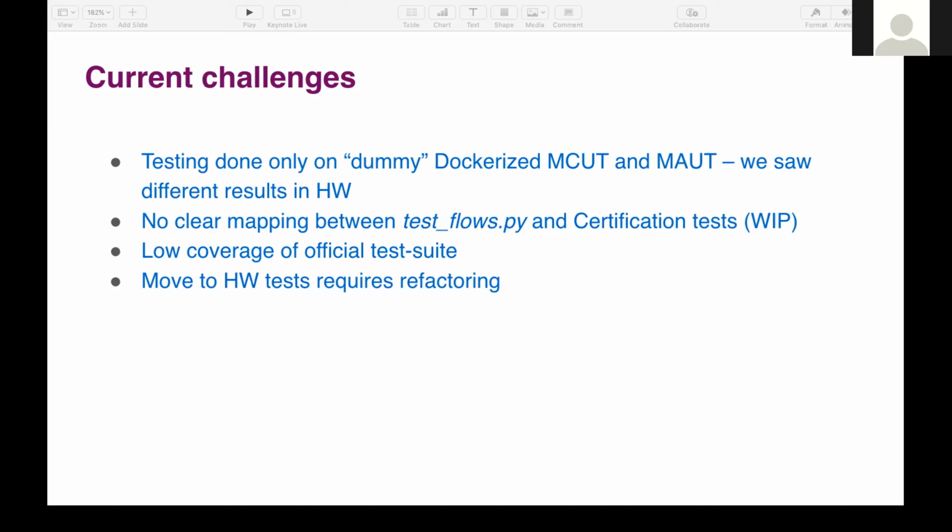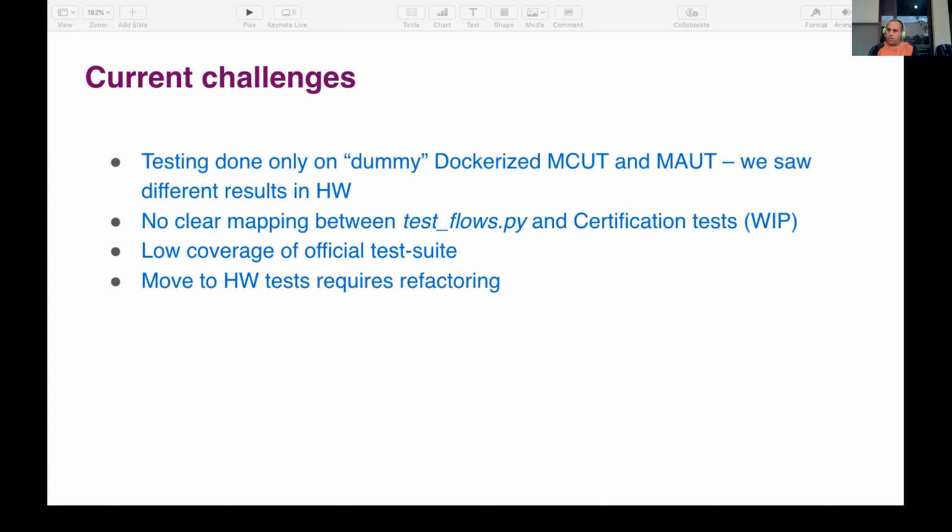In the non-dummy implementation, we have a real implementation of BWL, which actually calls DWPAL, OSTPD via DWPAL, and NL802.11 to the kernel. So this is something that can't be covered by the dummy implementation. This is why we need the real hardware tests.